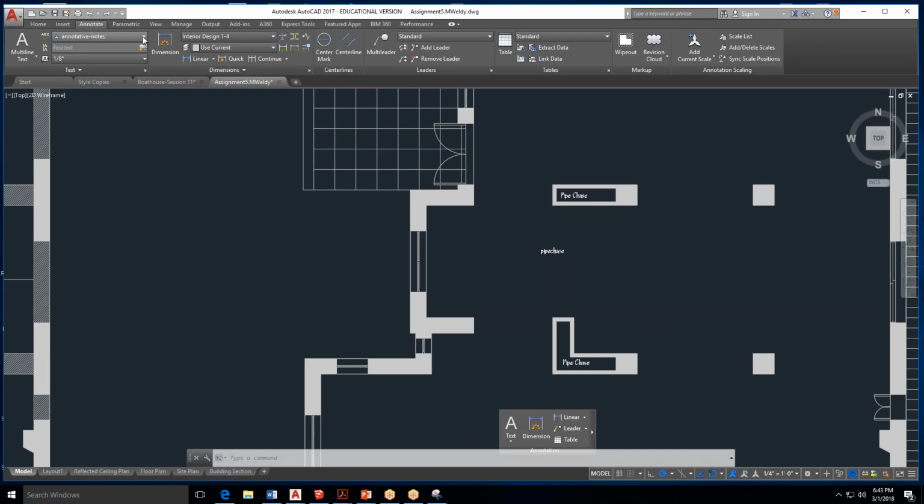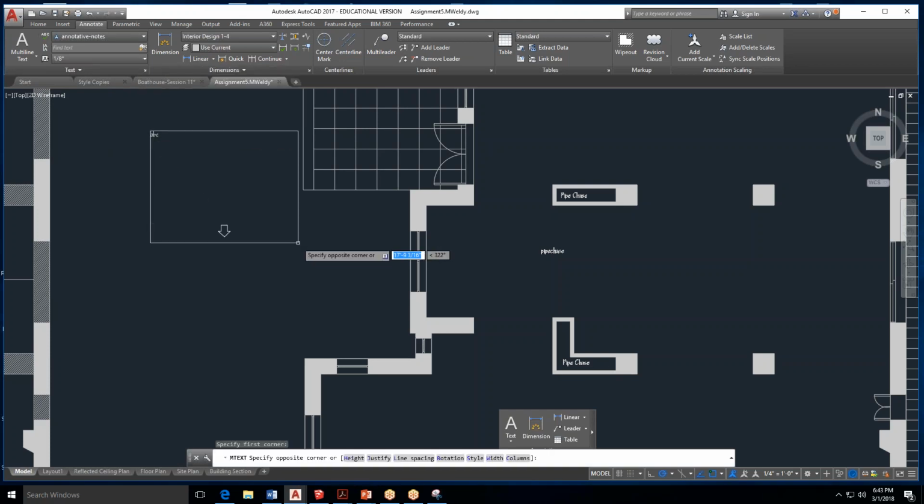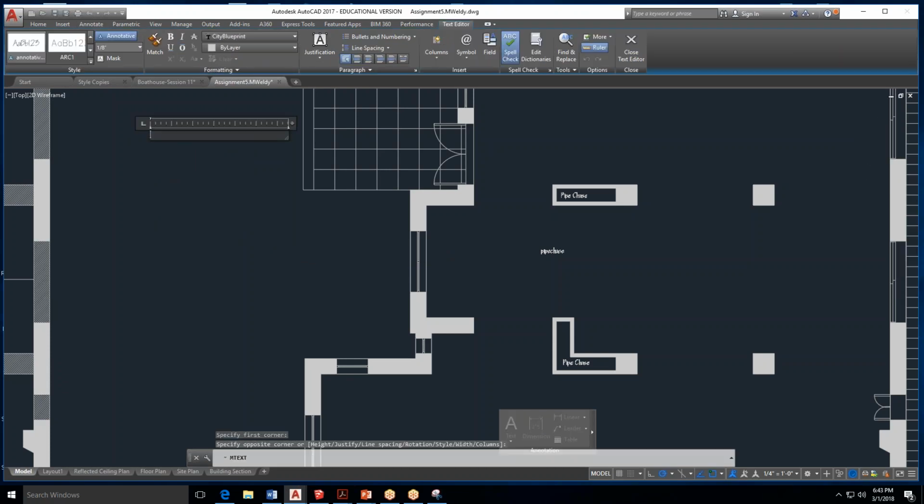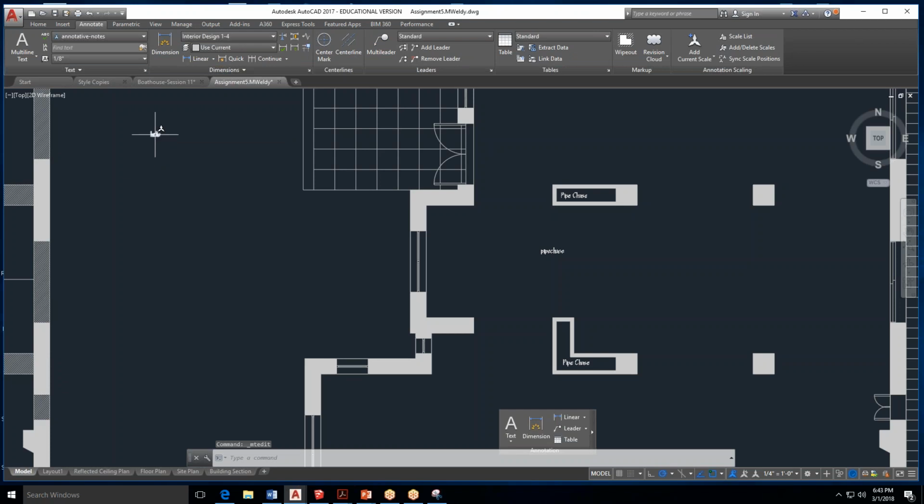Well, if I go to try to change the size from 6, I guess that's the default. With annotative, I typed in 1/8 of an inch, but it goes back to 6 when I start typing. That's actually pretty normal, and it's annoying. So here's the thing: you can either type out what you want and then highlight everything you typed and change it to the one that you told it to be, or you can change your text style as a permanent thing where everything gets written like that. Okay.